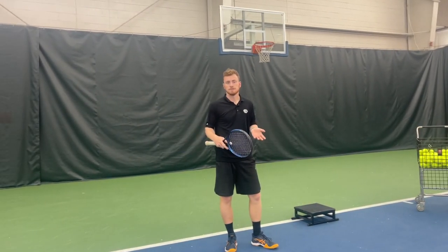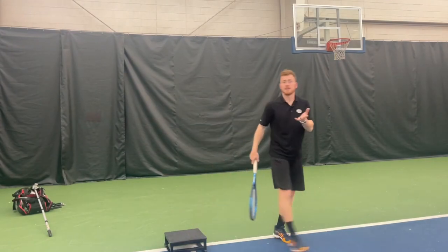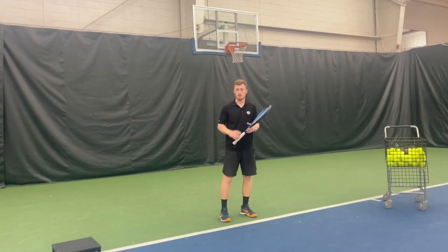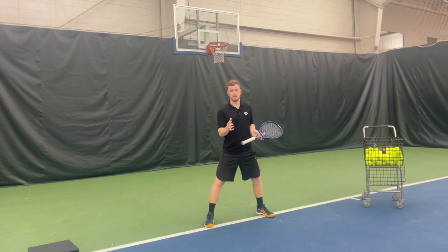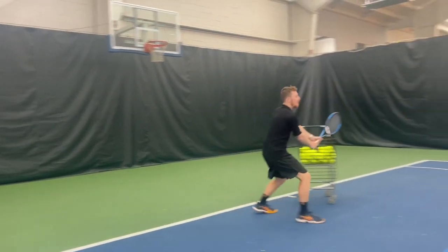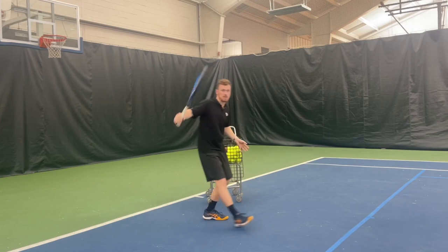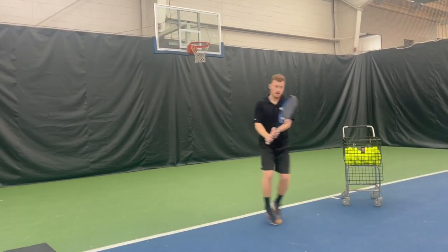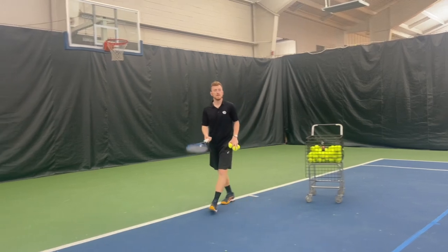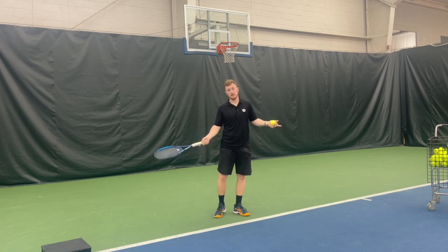The final part is trying to put it into play — using this while playing. I'll take the box away and just try this half box method on my self-feeds to see if I can get into a good position. Remember, the open stance part is when you are addressing the ball — you want to be running, setting, stopping: one, two. I see a lot of players who try to run, plant, and hit and get super off balance. What I'm looking for is that run, slow down — one, two — transition the weight. Same for the backhand with two hands: one, two, transition the weight. Carlos' weight transition on his backhand side — do it both ways.